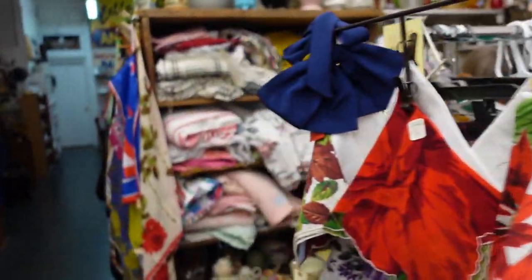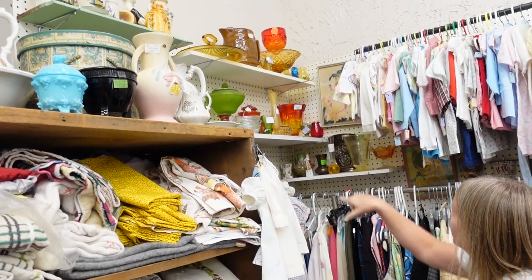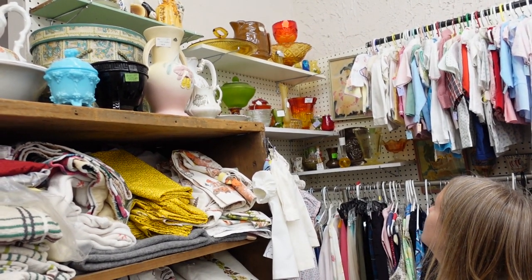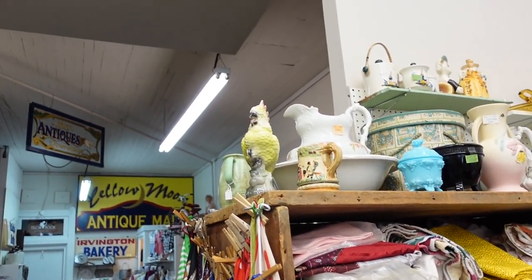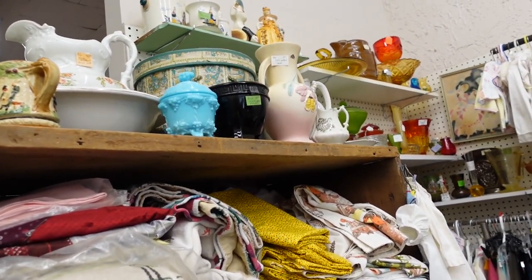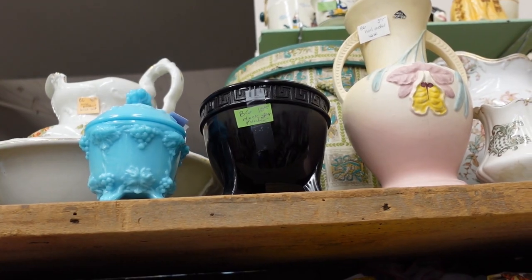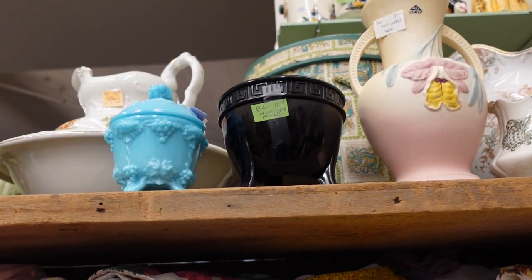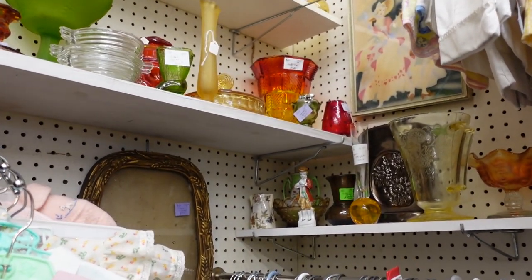I like this vase over here, but I can't reach it. Which one - the one in the back corner? That's too bad. I might be able to reach it. Is that a rug? No - it's $15. It's wobbling up there. Look at this big one - that one's $10. Maybe I don't want it. Not right now.